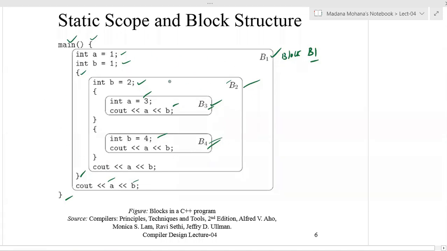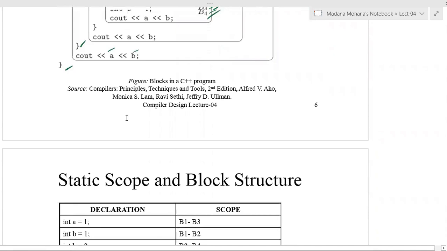Like that, some set of declarations and statements will be grouped into one block. Then based on their static scope and block structure, those can be called based on the dependent variables. So this is the example of blocks and static scope.